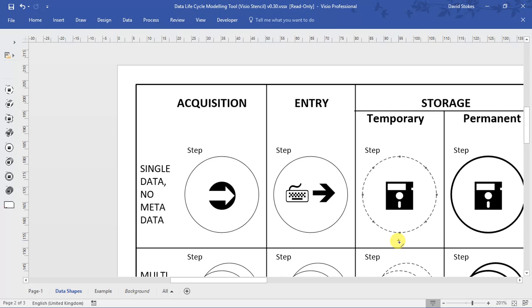There is typically some sort of conversion from a physical parameter through some sort of transducer into an electrical signal, which will then be further processed to give us our data. That's the automated data acquisition process, and depending upon the instrument or system involved, again that may be single or multiple data items with or without metadata.